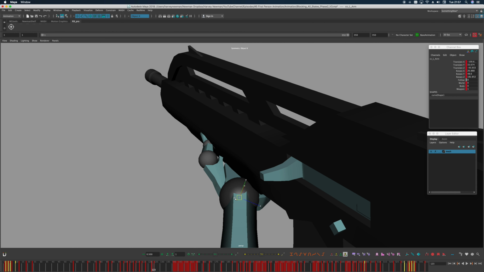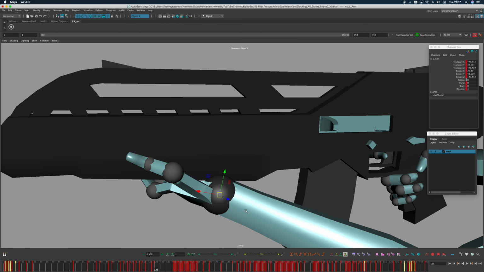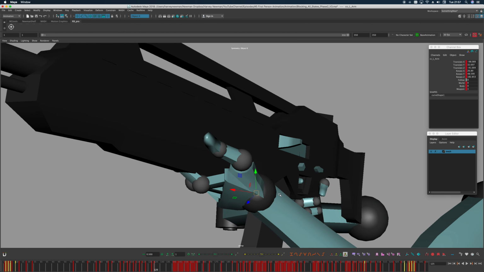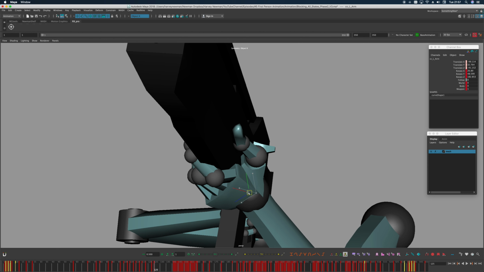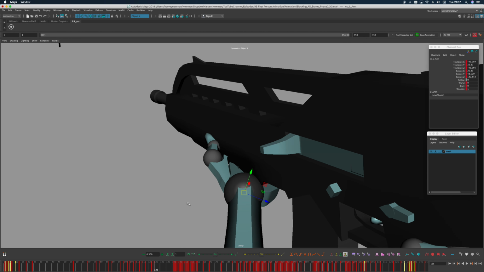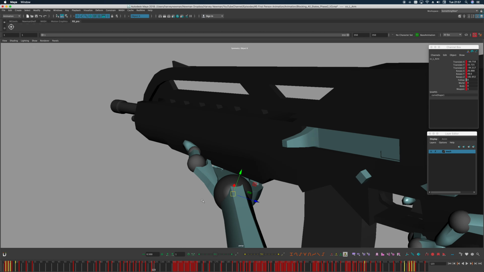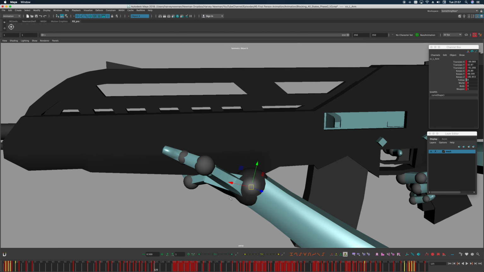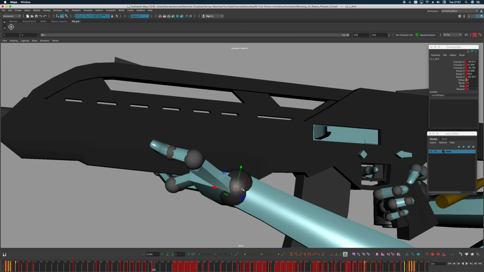So if you have a character picker, get used to the idea of animating without curves being shown by using a picker or using a character select set. If you don't have those, then the next best thing is to have a hotkey that you can use to quickly show and hide your curves. This way you can animate a little bit, hide your curves, see how it looks without your curves, and then show them again, continue animating. So having the key right there in reach is really useful, and I highly recommend it.